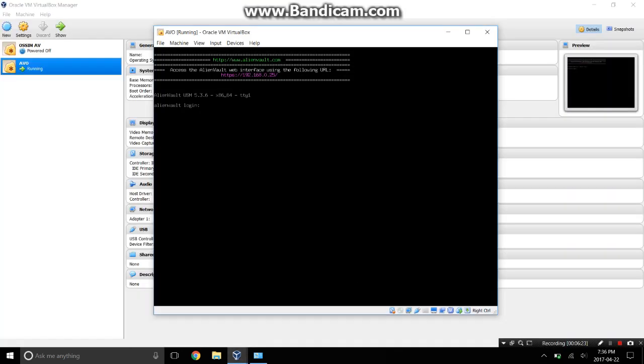Oh, here we go. Now this is where you have to give your root login credentials. Once you give the login over here, it will ask you for a password. Now just enter the root password you gave during the installation and press enter. Now it will load and take us to the web interface. We just have to wait to get there.